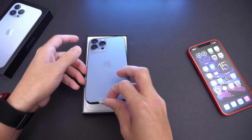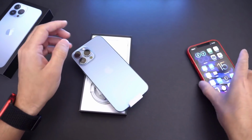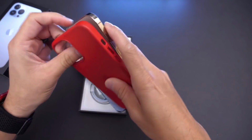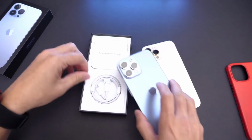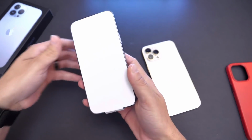By the way, right out of the box, I can feel this iPhone is slightly heavier, and look at that camera module. Wow. We're going to compare this quickly here to the iPhone 12 Pro Max. Of course, this is going to be last year's model in the color gold. Inside of the box, you guys pretty much already know what's going on. In here, we have the charging cable, right there it is, and some instructions. That's pretty much it in regards to the unboxing.